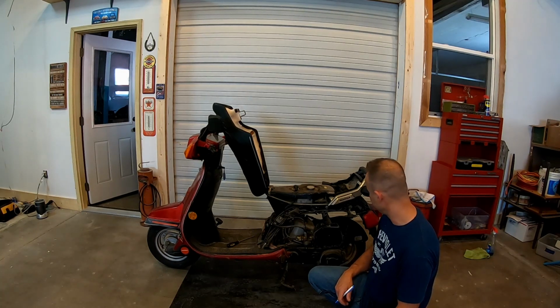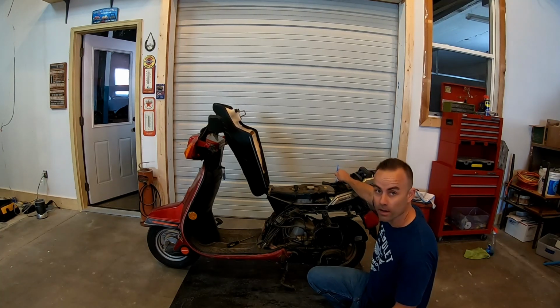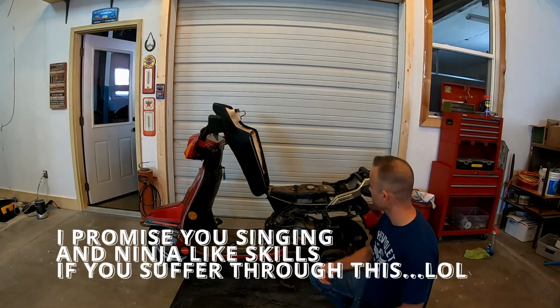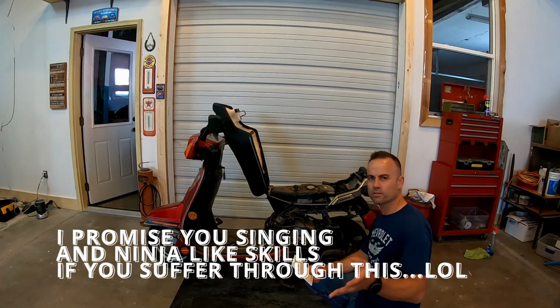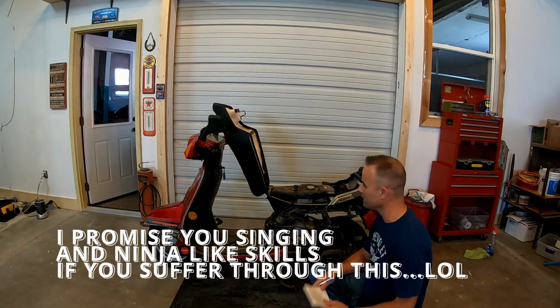Beyond that, we don't have to worry about changing the oil, but it does have an oil tank right back here, so we're gonna pull the line off the oil tank and drain that all out. Like I said, we're draining the tank out anyway. We want to make sure we get all the oil fluids out, make sure all the passages are clear. And so we've got a checklist put together of initial things we've got to do.